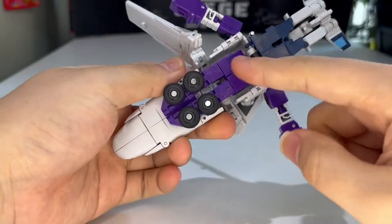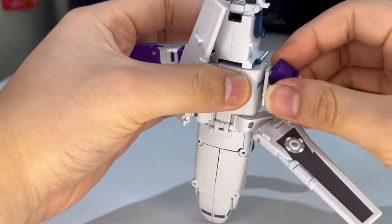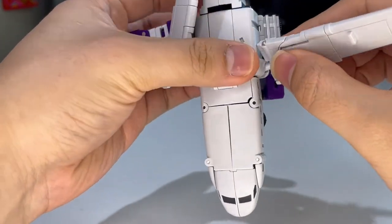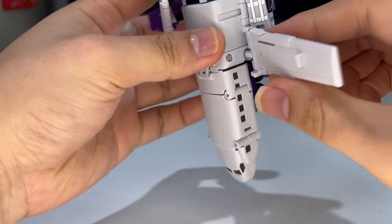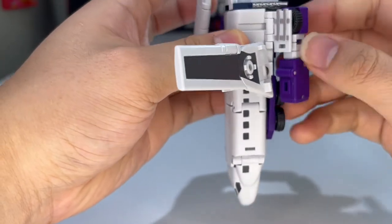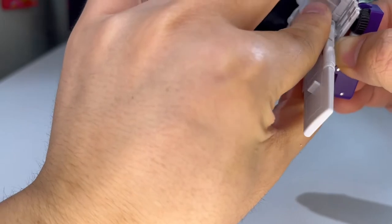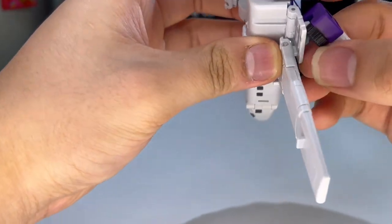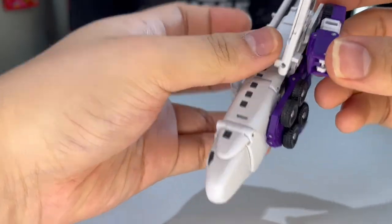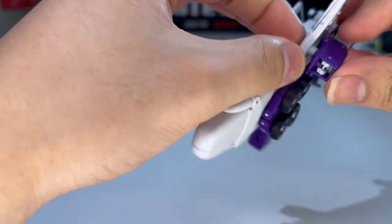That was a pain in the butt to do, but oh well, it is what it is. I got it done. Anyway, just bring the arm down, like so. Rotate this around like so. Make sure this tab goes into the slot right there, and this tab into a slot right in there. I'm going to make sure this is tabbed in first. Make sure that tab goes into that slot first. There we go. Then take this section right here and tab that in.